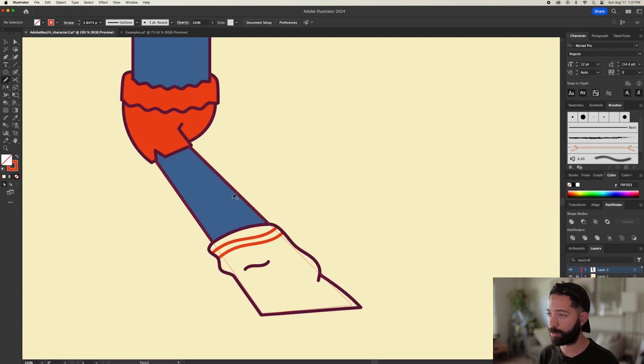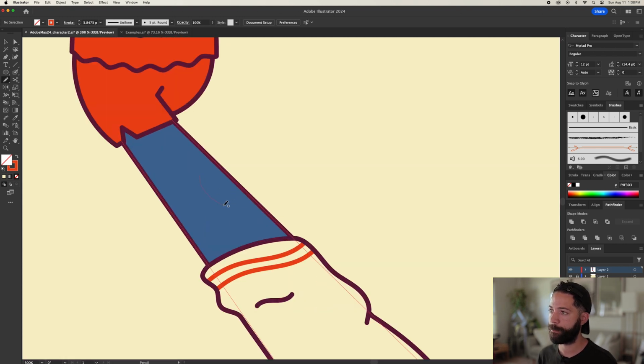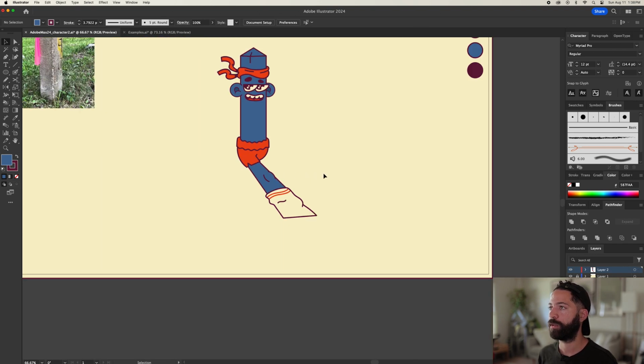We can give them a little kneecap right here. Make that blue. And again, we're here. And there's his knee. All right, that looks good. Next, we're gonna do the back leg.